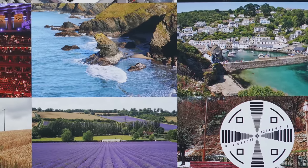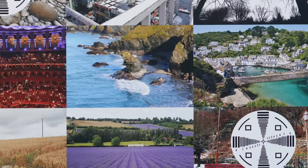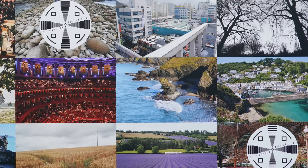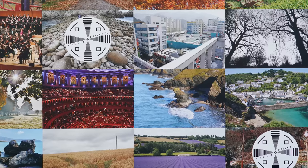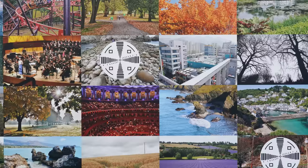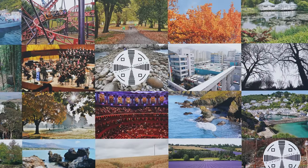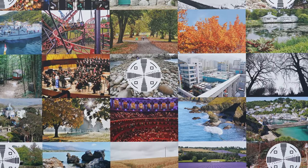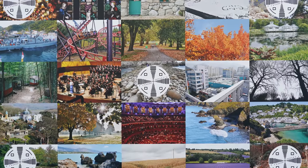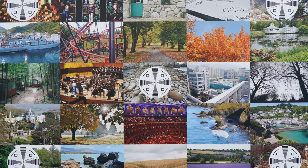How does this lens compare to the older Tamron version? I found the Samyang lens to be just a little sharper in its image corners at 35mm. Both lenses were the same at 85mm, and the Tamron lens was considerably sharper at 150mm and f2.8. So I would say the Tamron is a touch sharper overall, but it swings and roundabouts.